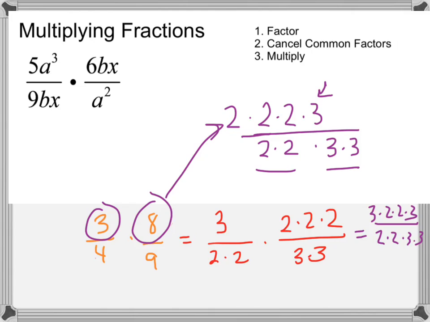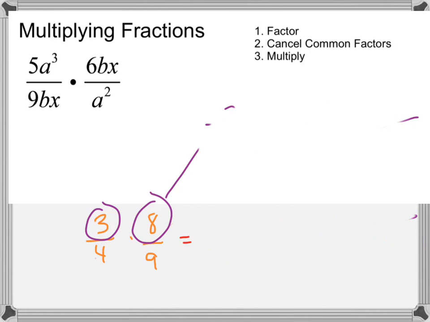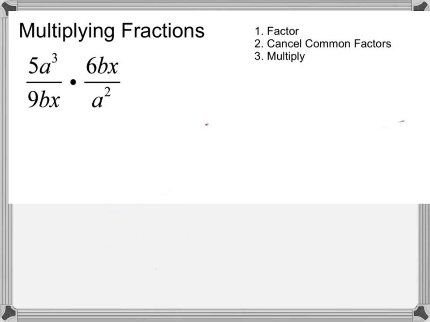So here I can just cancel out the factors of 2 and 2, 2 and 2. And when you cancel, you're just dividing them to get 1. And I can also cancel out a 3 and a 3. So what I have left is 2/3. Now, I know that seems like a really long process. Let's go back to the beginning for just a second, and I'll show you another way of doing this.